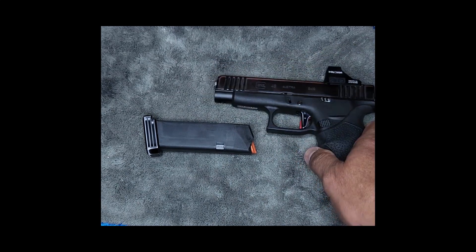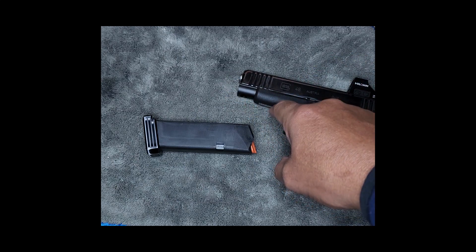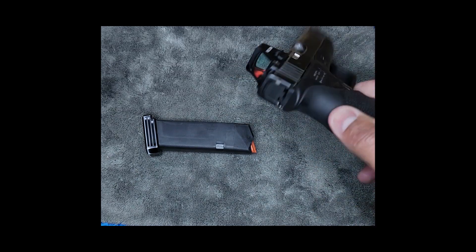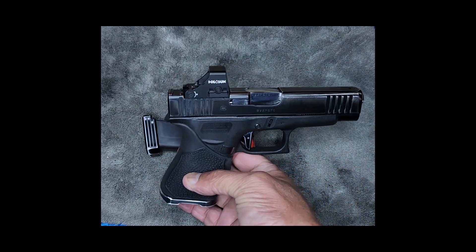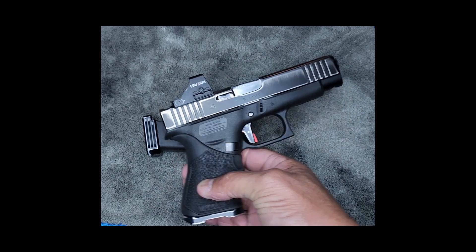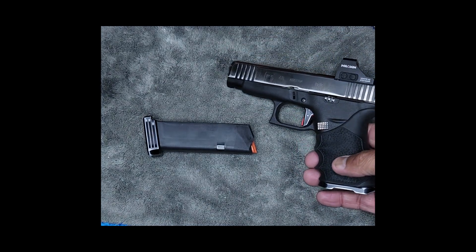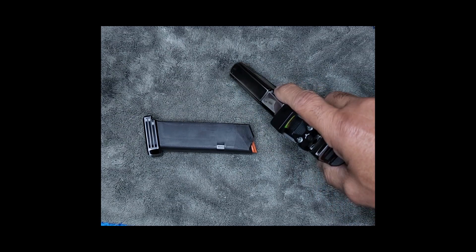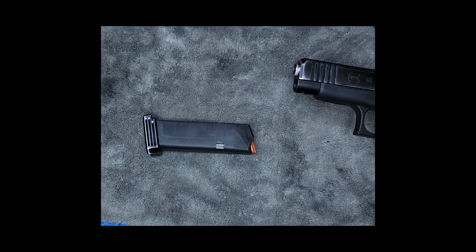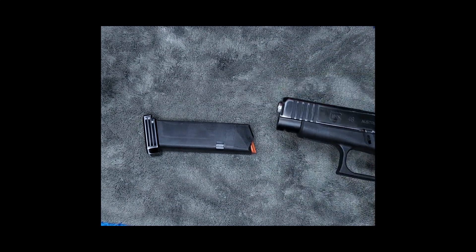I was going to stipple, but I'll keep this frame. I still might get a MOS frame — I just like lights on everything. I might leave it though. I'm pretty sure I'm going to get a barrel — I keep telling myself I'm not, I just polished the factory barrel, but I guarantee I'll buy one. I just hate plain square barrels with no design — waste of money, but that's just what I do.